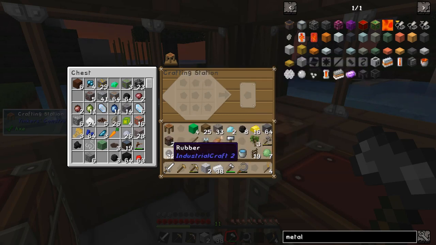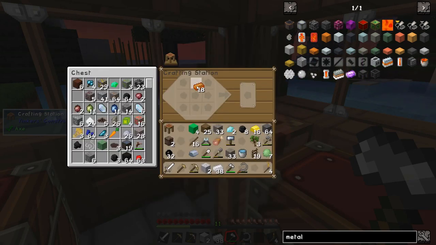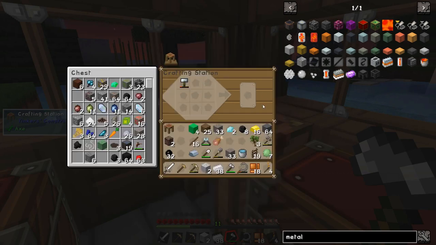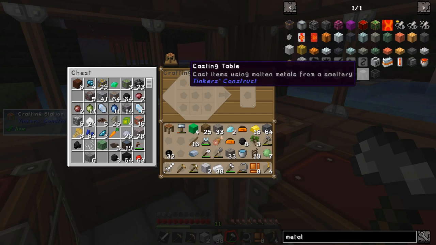Now I need to make some bronze casings, don't I? Bronze item casings. So that's just this. And then you use your hammer, which is almost dead yet again, and you smash it to bits like that. Cool, right? Okay, so we can make that. Make two of those. Yes. So that's the hard bit done. They don't stack. Never mind.